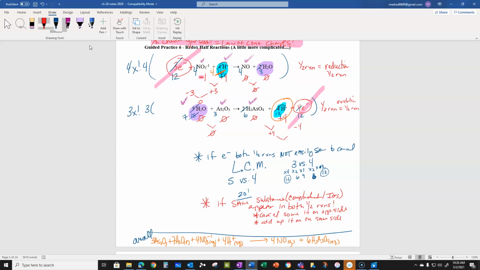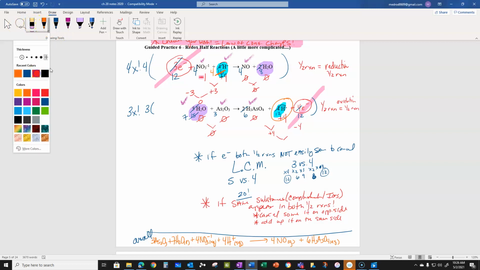But I know you guys are good boys and girls, would never disappoint Rodriguez, and you would double check basic balancing. Let's check it out. So let's make a little thing over here. Arsenic. I have 6 arsenics on this side. Oxygens right here. I have 9 plus the 7 from water plus the 4 times 3. Okay, so what is that for oxygen? Oh my gosh, it's too early to do math right now. So 16 plus 12, so that equals a total of 28.